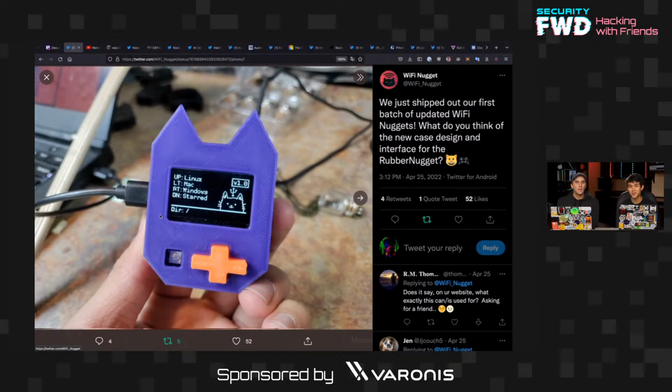But I also randomly printed a bunch of cases in white and made these Stormtrooper Nuggets that were just prototype only. And I was like, all right, now I'll know to never ship these out by accident because they'll be white. And someone saw them in one of our videos and specifically demanded it. And now we have a bunch of people asking for white Stormtrooper Nuggets. So if you have a color preference or if you want to see a color, let us know, because we're also looking at doing some interesting case design stuff in the next month or 2. Yeah, that's been really fun.